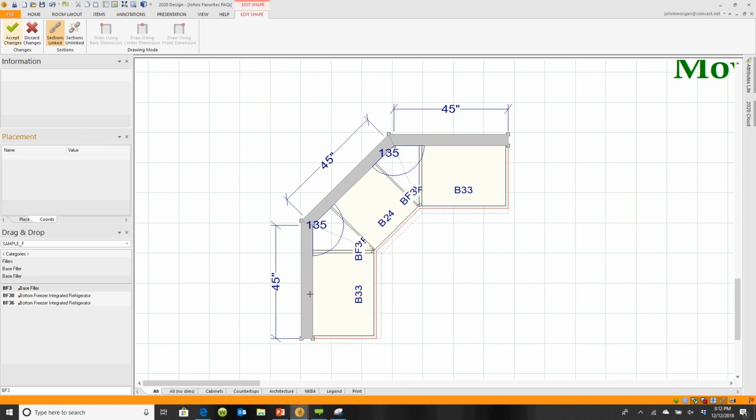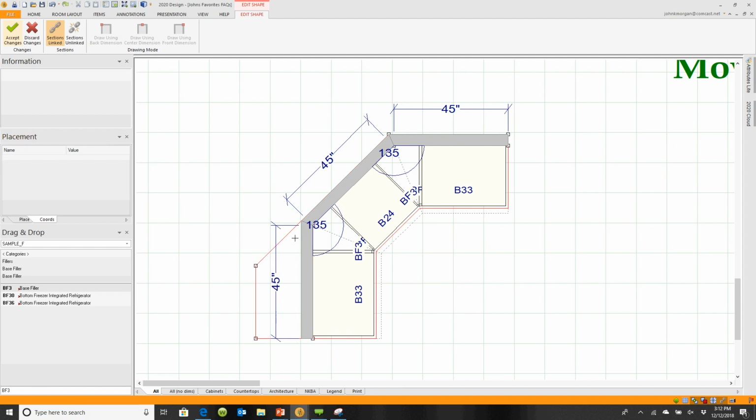Now, most of the time, people click on this line and just start stretching the line. Then they start messing with points, and they end up with this little bit of a funky-looking shape, but it's close enough. We're going to make this exact again, just like I did with the intersect. This command, though, is called move and intersect. And watch. If I want to move to the left, you'll see right here my counter says it's a negative. If I move to the right, it's positive. I want to move to the left 15 inches, or let's say 18 inches. So I'm going to type in minus 18, enter.